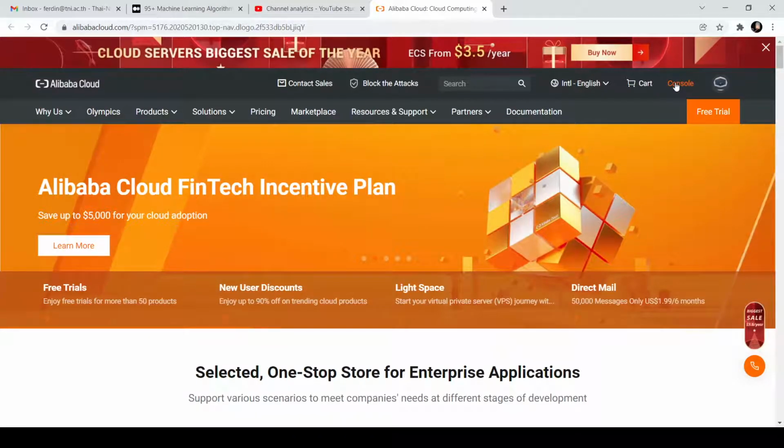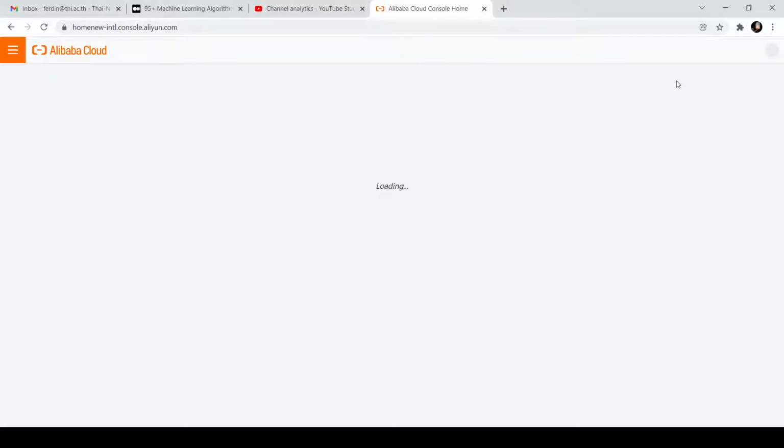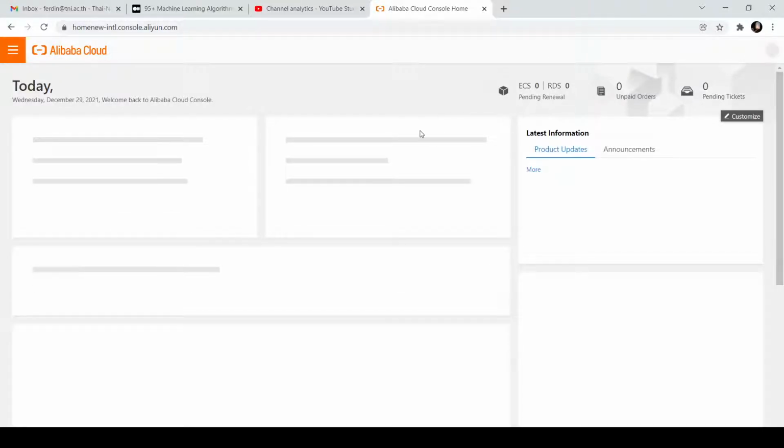So now we have the console over here, click on it. We have to log into Alibaba Cloud and there we will have the console. It opens like this.